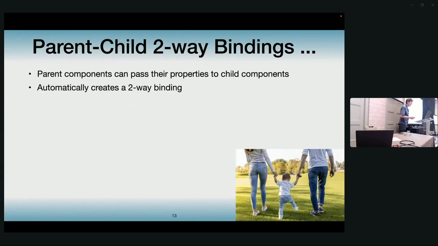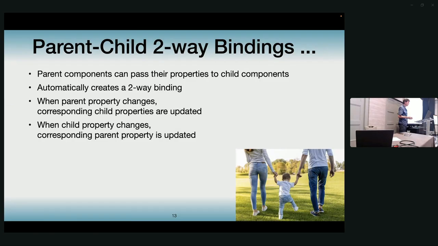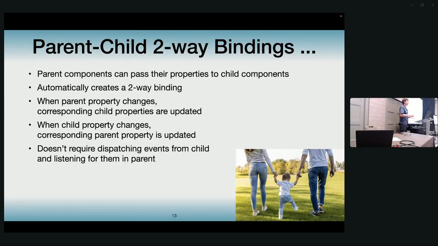You get a similar thing when you have a Rec component that has child Rec components. The parent can pass its properties down to a child, and then that causes a two-way binding. And so if I change that property in the parent, it automatically updates the corresponding property in the children, and vice versa. And so there's no event dispatching going on here. It's just directly handling those kind of changes.